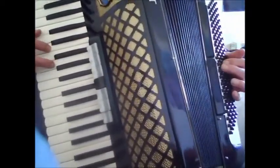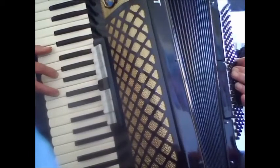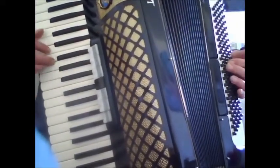So let's try that. So we go C, F, move the whole thing up a set without moving the spacing in between your fingers, and you get to G. Move the bass up from C to G. So let's try that. C, F, G, C. You can't move it up one on that for C. You have to rearrange the spacing in your fingers to make the final C chord. But you could come back down to the C if you wanted to.